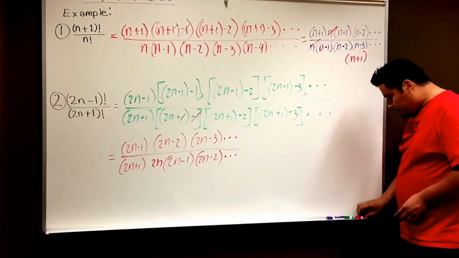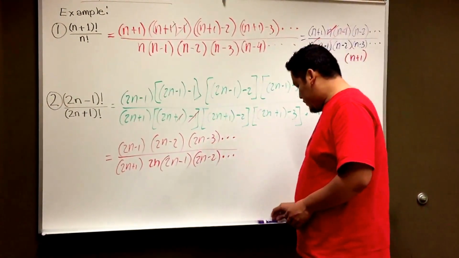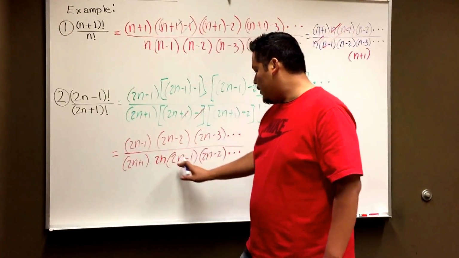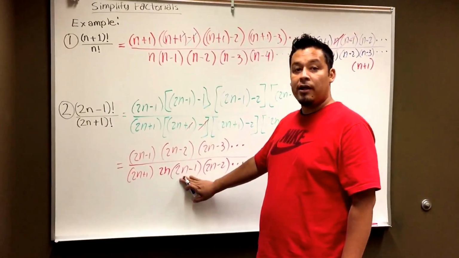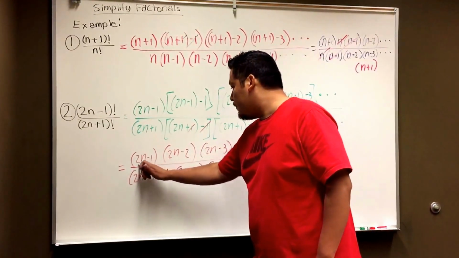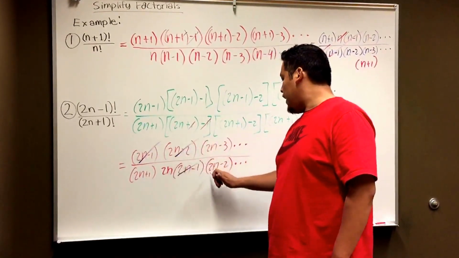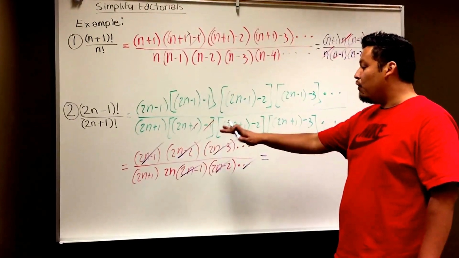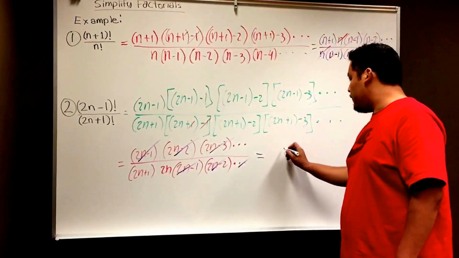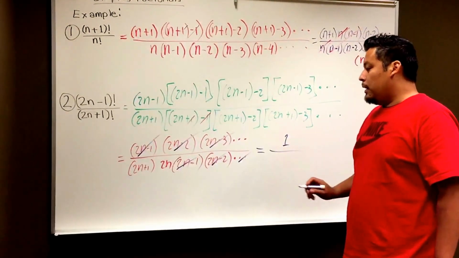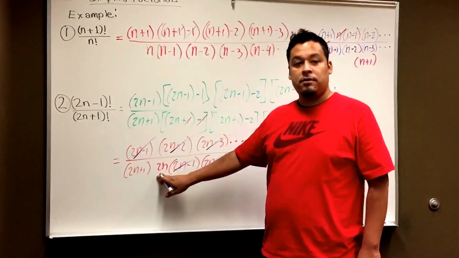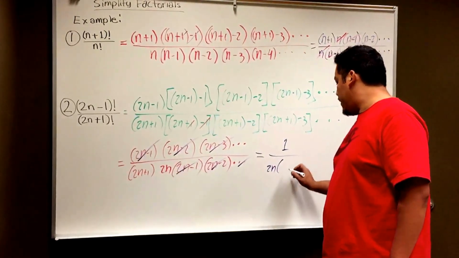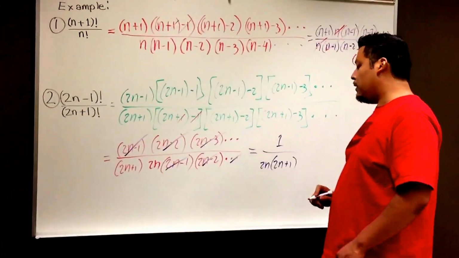So now let's interpret this problem. Let's try to eliminate whatever we can, and we see that our pattern down here starts on this third factor in our denominator. So therefore this will cancel out with that, this with that, and then the entire pattern will go away. So this will leave us with no factors in our numerator, therefore we have a 1 automatically. And then in our denominator, I'm just going to write this term first, just to be technically correct. So 2n plus 1, that's our final answer.